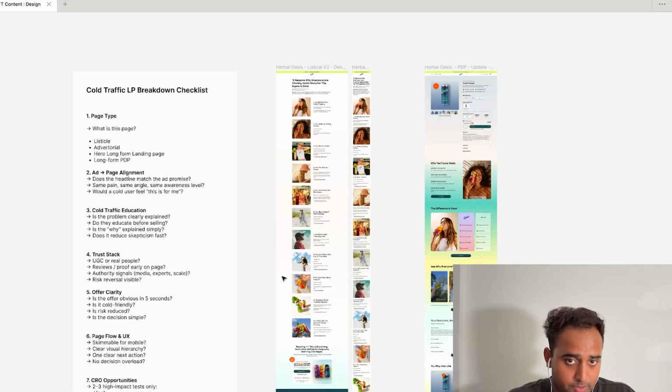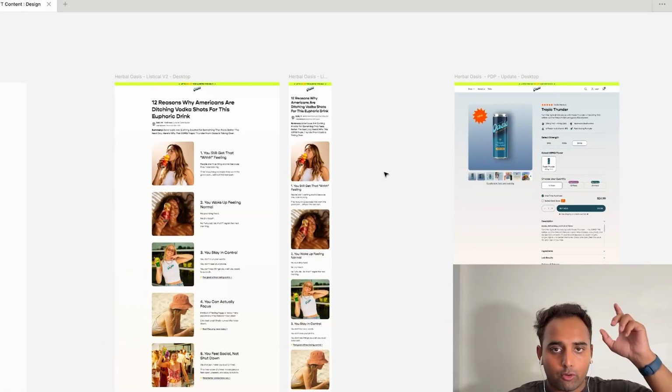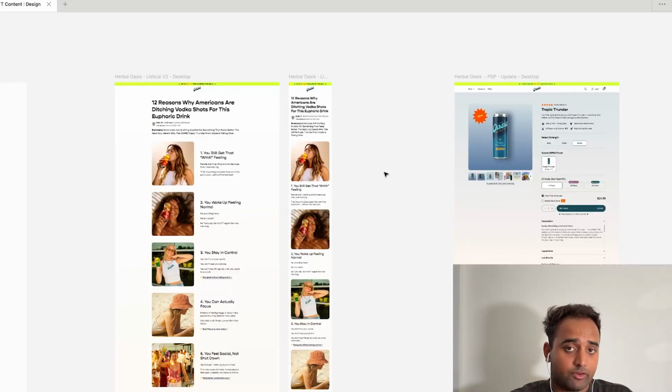So your job is to make sure that you focus on education and building trust in them. You educate them, and then you show them an offer so good they will feel stupid saying no to, by using a funnel like this. The funnel is simple. Your cold traffic will go from your ads to your listicle landing page or a hero landing page or an editorial landing page. They will be educated and they will trust you. Then they will go to your PDP and they will go to your checkout page and they will convert. This particular landing page funnel makes sure that your cold traffic is educated, they are trusting you, and they're buying from you at a much higher conversion rate.